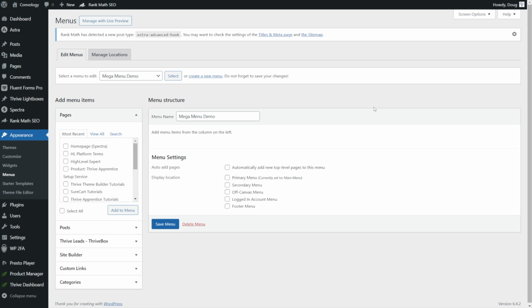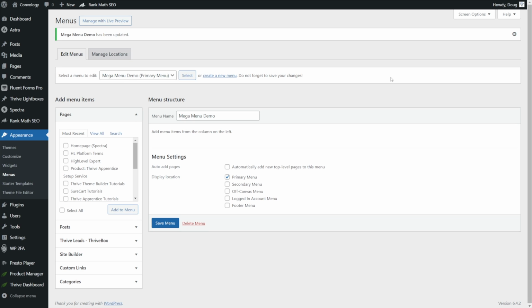So here's where we need to get started. We need to go into Appearance, Menus here on the left-hand side, very traditional WordPress. Come in here and edit your menu. I'm making a new menu by clicking Create a New Menu so that I can show you from scratch. And perhaps you will want to do this as well. And you can just simply check the box here under Menu Settings where you want that menu to appear. That gets things rolling for us.